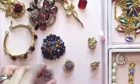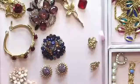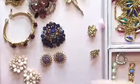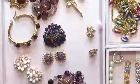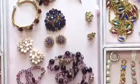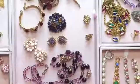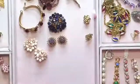We've got these really large crystals. There's sort of a sun or a starburst and the purple rhinestone. This is another fun pair that we have. Again, we've got a nice longer necklace. So if you like to be able to wear sets, if you like being able to wear a necklace and then a brooch on the side, this is a great crystal piece to be able to wear with that one. Oh, we just have so many awesome and amazing pieces. It's hard for me to even get through them all. I love them all.